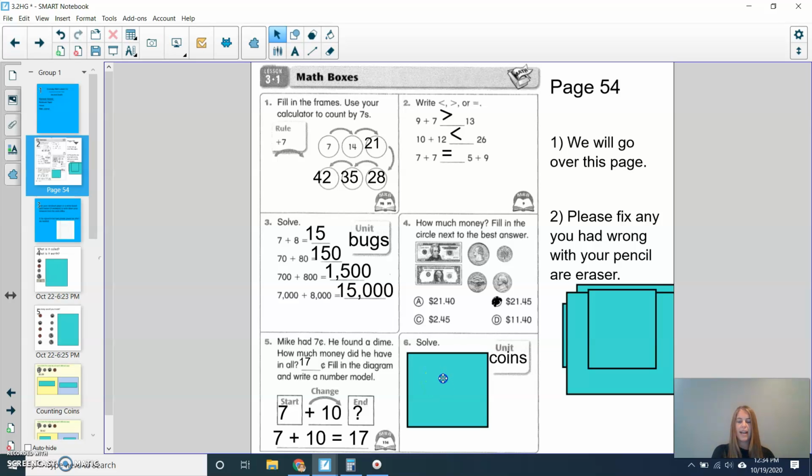For question number 6, I chose to use coins for my unit. And so I have 18 plus 9, which is 27. I know that 18 plus 10 would get me to 28, so one less than that would be 27. And I can follow that same nines trick when I'm doing my next ones as well. 17 plus 9 is 26. 16 plus 9 is 25. 15 plus 9 is 24. I can also see that I was decreasing by 1 each time, so you could see my numbers were dropping by 1 each time as well. Please double check, make sure you have this correct, and we will move on to our next part of the lesson.